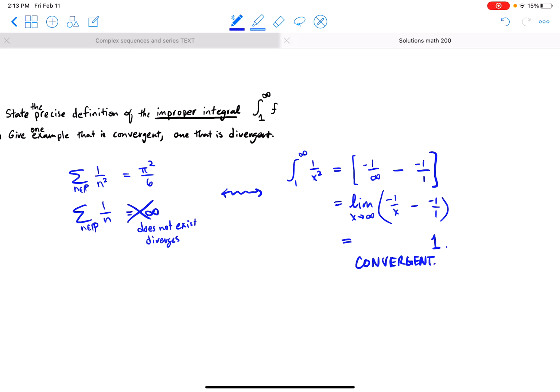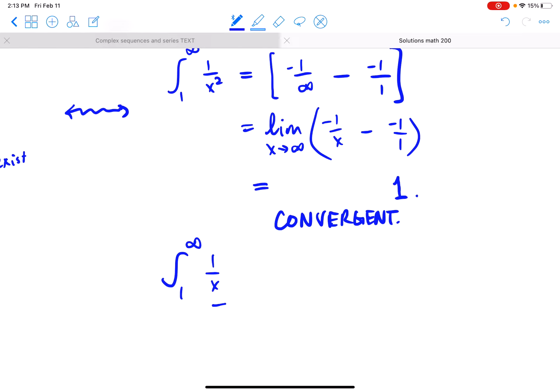Okay, let's do a divergent one. Well, this harmonic series diverges, and so sort of the associated integral should probably diverge. What's an antiderivative of 1 over x? Well, some magical words, log of x. Apparently, we're led to believe that the derivative of this is 1 over x. In fact, that could be your definition of log of x, is that it's the antiderivative of 1 over x from 1 to some number. But anyway, our book doesn't define logarithm, so we're just going to treat it as a magical symbol.